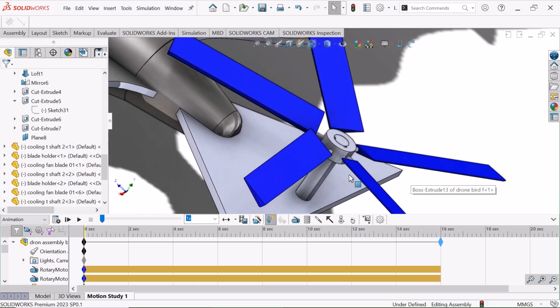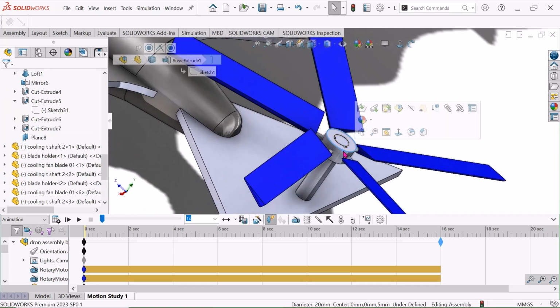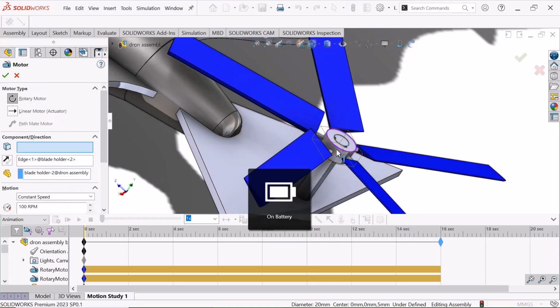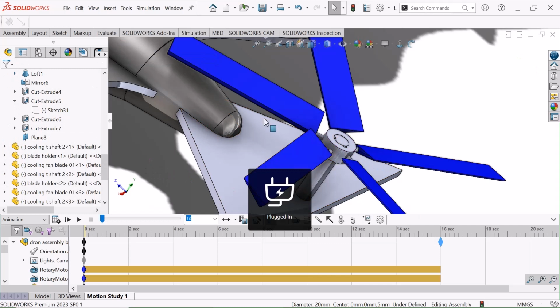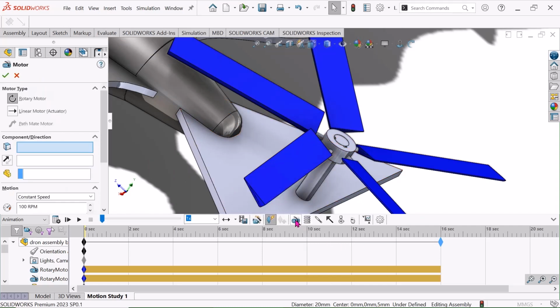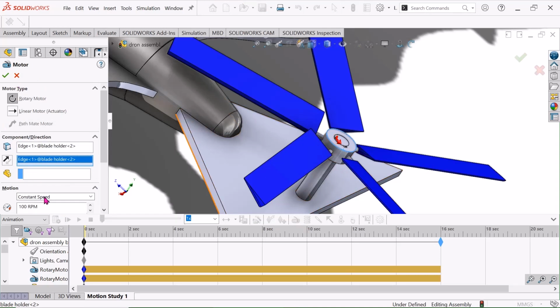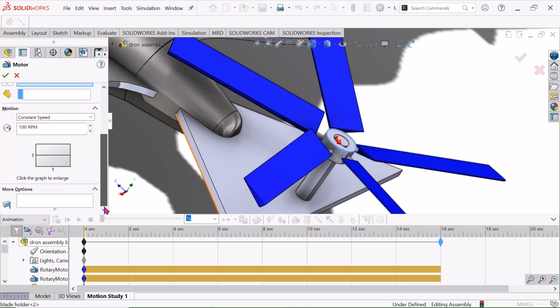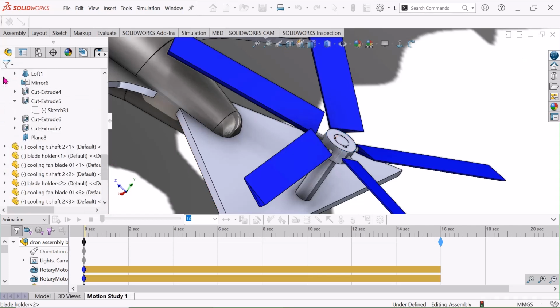Similarly I will choose this motor and select this, just cancel it, select this motor and select this motor, and everything will be default. Just click OK.